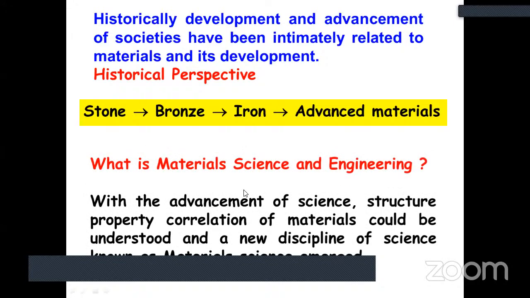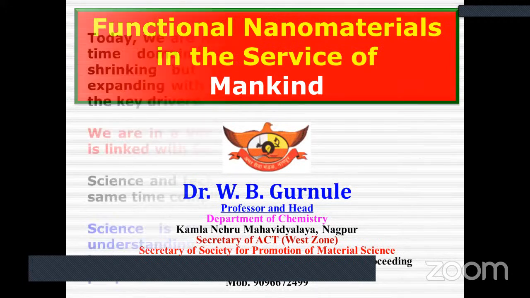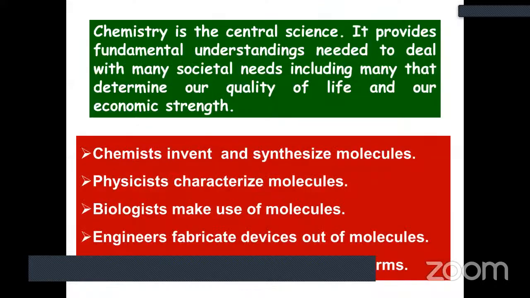Okay. So what is material? If anyone asks the question, what is material science and engineering? We can say that with the advancement of science and technology, by using these materials, devices for the benefit of society can be made, and where that is carried out, that is called engineering. So there are different parts of this material where devices can be made.